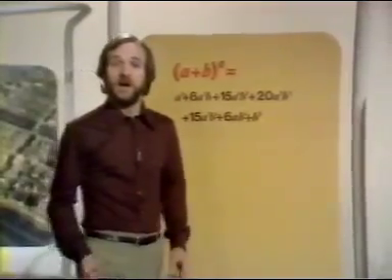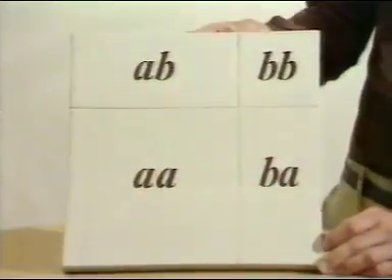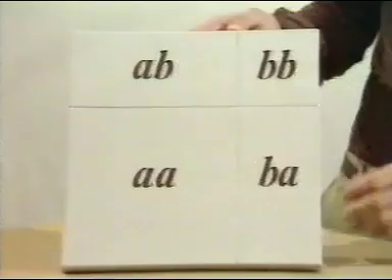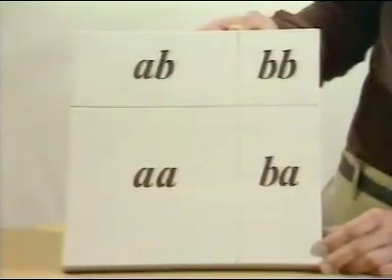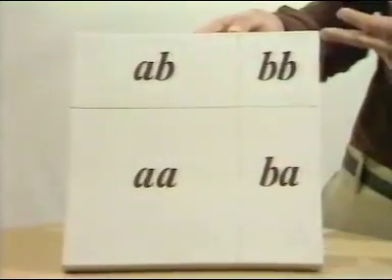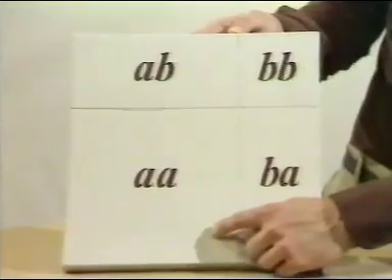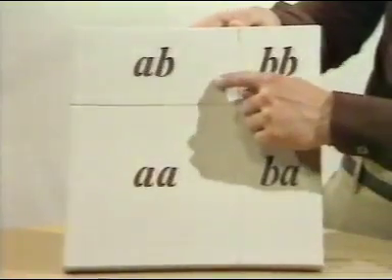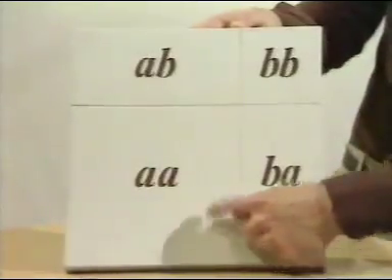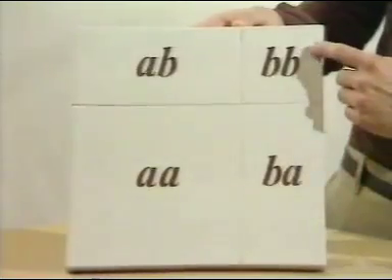Now, whenever possible, I like to be able to get a picture of what's going on. And for squares, that's easy. Use a square. This square has sides a plus b by a plus b. It's made up of 4 pieces, each one of which is formed by choosing either an a or a b in this direction, and either an a or a b in this direction. For example, a by a, a by b, b by a, and b by b, which adds up to a total of a squared plus 2ab plus b squared. Well, that's the square. How about the cube?